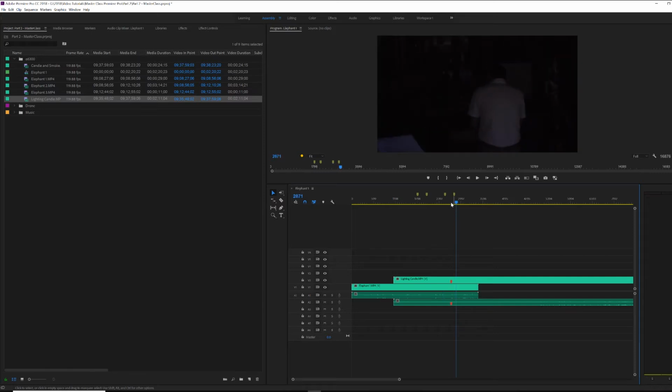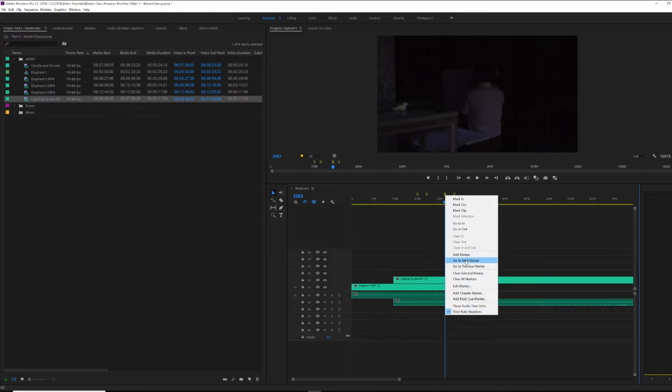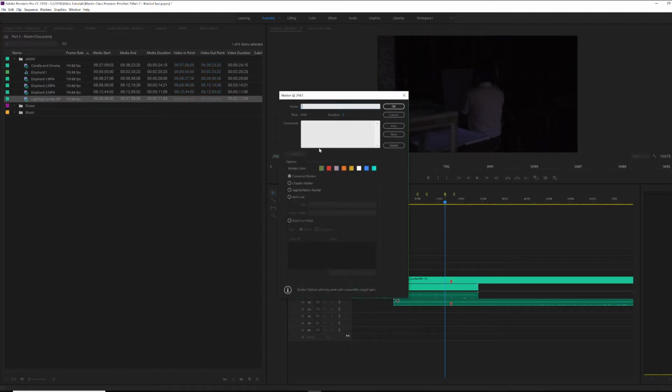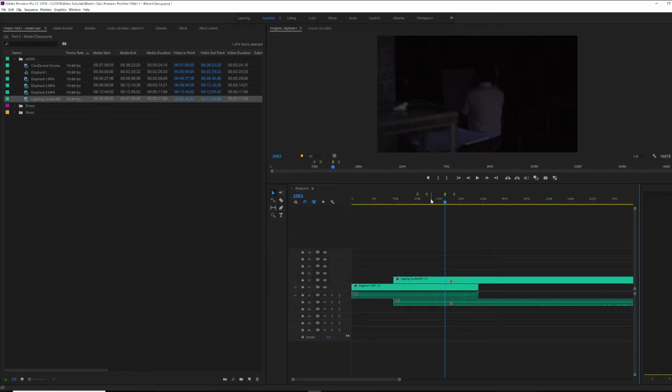And when you're satisfied, you can actually come up, right click, and edit the marker, and you can name it, you can create a comment with it, you can change the color, etc. And this is going to organize and help you go back to your footage and understand why you made that marker.